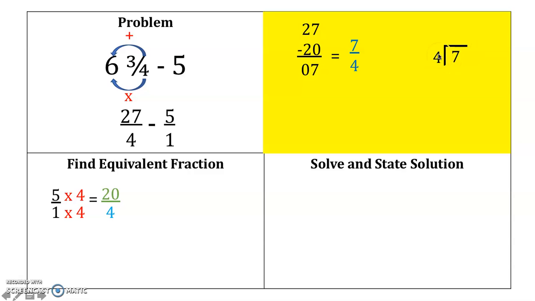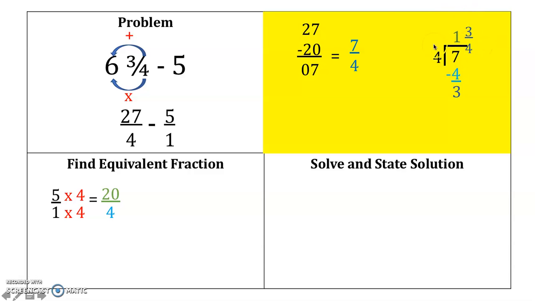Now, in remembering our division process, we know that the first step is to divide, multiply, subtract, bring down. We're going to see how many groups of 4 we can take away from 7. Now, we know that one group of 4 can be taken away from 7. Next step is multiply. 4 times 1 is 4. Next step, subtract. 7 minus 4 is 3. And then your next step, immediately put your 4 as the denominator. You know your divisor is your denominator. And whatever you have left is your numerator. That gives us a mixed number of 1 3/4.